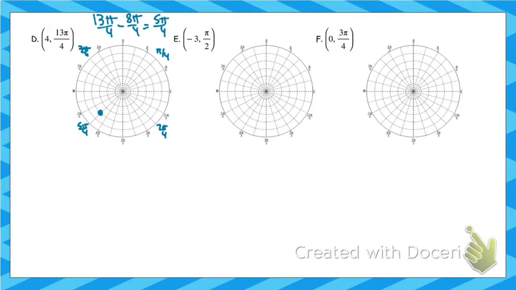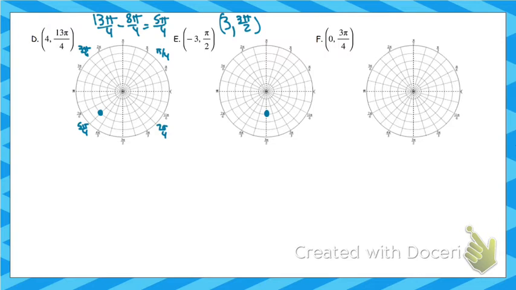All right, let's go to negative 3 pi over 2. So this is a negative radius. So what that means, pi over 2 is right here. So if it was positive 3, I would move 1, 2, 3 rings out and plot that point here. Since it's negative, though, I'm going to go 180 degrees in the opposite direction. So I'm going to move 1, 2, 3 rings the opposite direction. So there's actually, again, a different way you could write this point. This would be the same thing as 3 comma 3 pi over 2. So there is more than one way to write all these points that we're going to have.